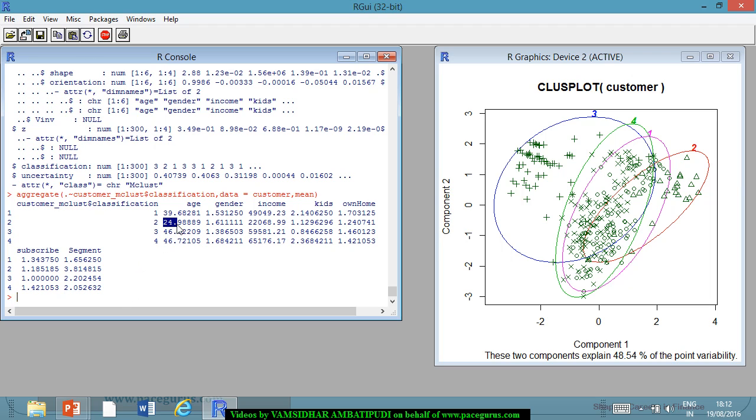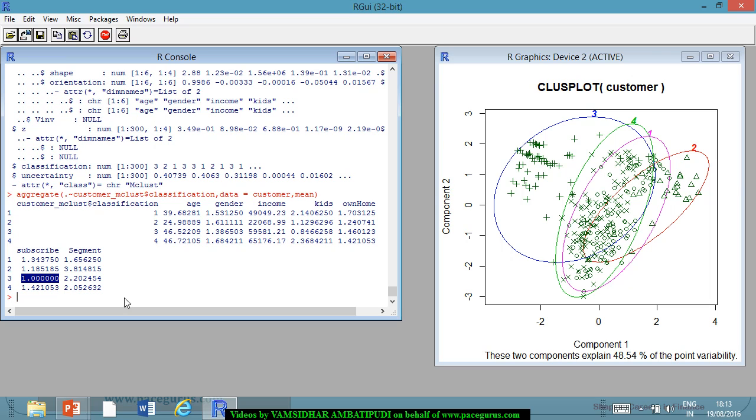Here also I could see cluster 2 is having very average engagement. Gender wise, again it looks more or less uniformly distributed. Cluster 2 again looks like a low income group. More or less these are matching. Cluster 1 and cluster 4 are looking like they have more number of kids. Cluster 3 is having lesser number of kids. Cluster 1 is looking like the majority of the home owners. Cluster 3 is again looking like those who have not subscribed to the product. So this is how the grouping of the customers is typically coming out.